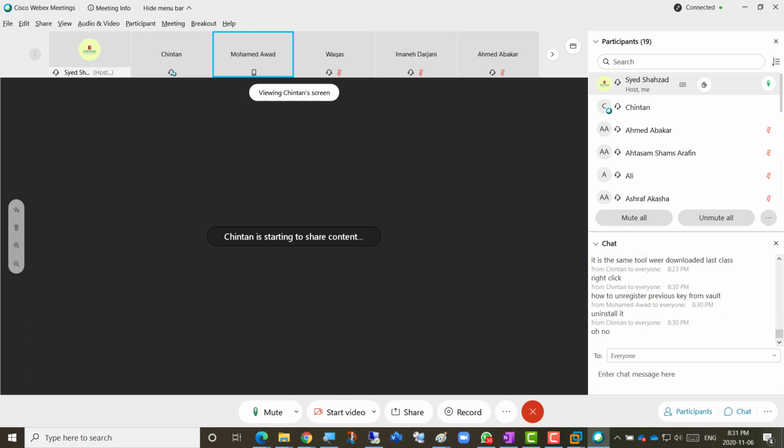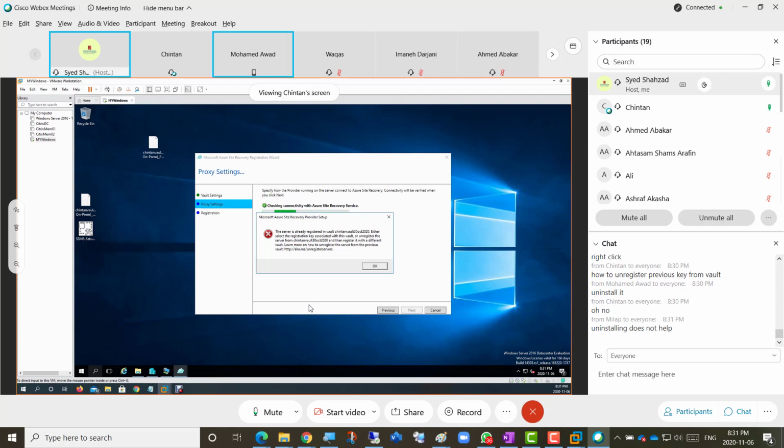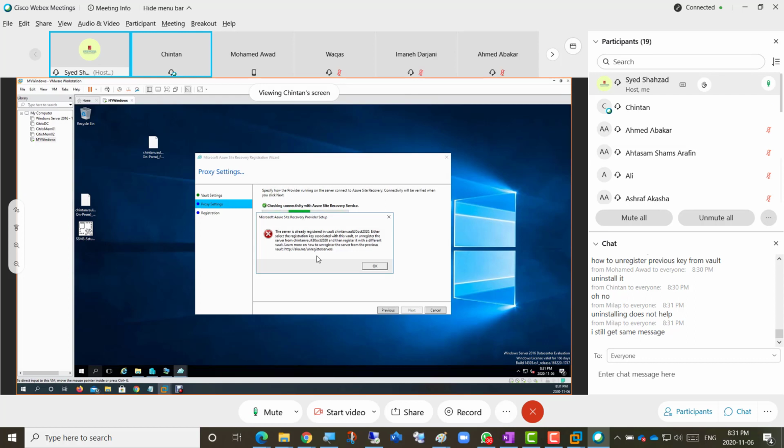Yeah, I uninstalled it, and then I tried it again. You can see my screen. Yes. So it's already registered. Yeah, it's not going to work. The same happened with me. Just uninstall it and start again. Okay. Now I want to know what is on the last line. Oh, it's known as unregister the server. Oh yeah, it's just saying to go to the previous Azure Site Recovery setting and unregister from there, and then it will be unregistered from here as well. But we deleted that already. Thank you.